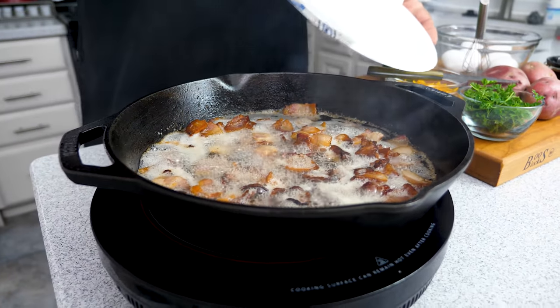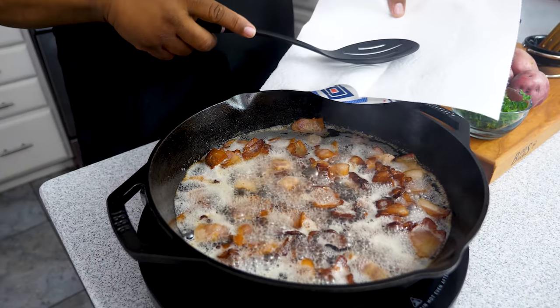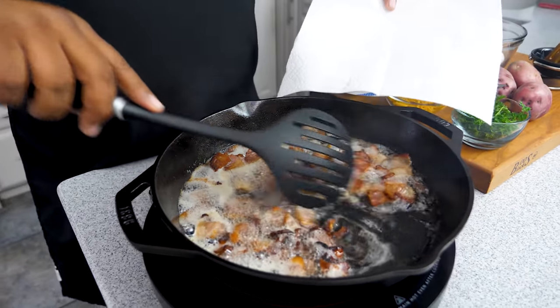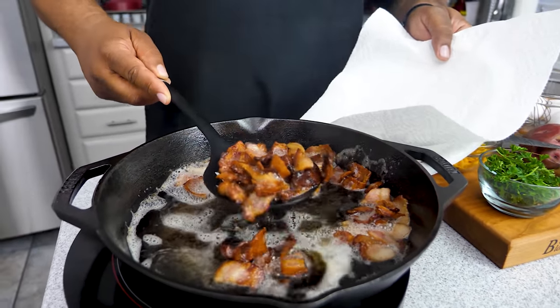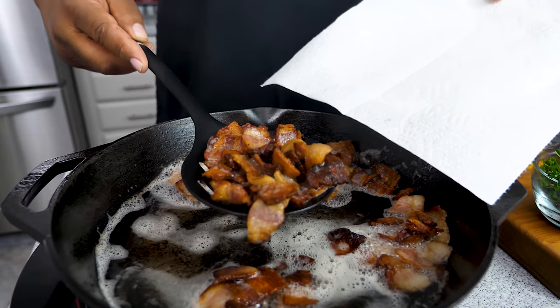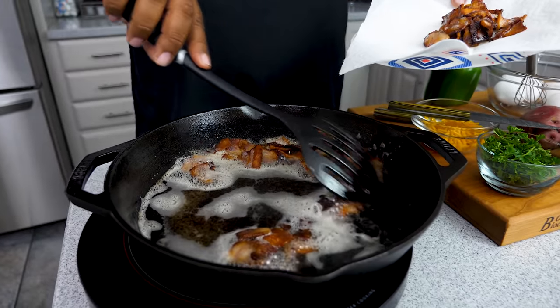Okay, so now you guys can see, I got myself a paper plate. I just lined it with a paper towel on top. This right here is as far as I like to go, because we're gonna cook it a little bit more anyway. So you wanna get yourself a slotted spoon. Look at that right there. Let it drip, and then just add them.